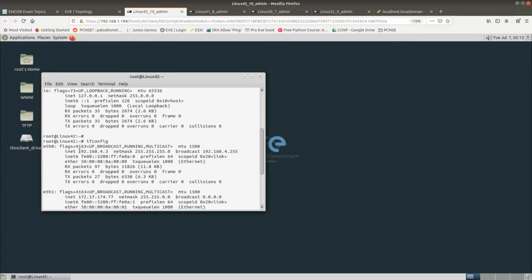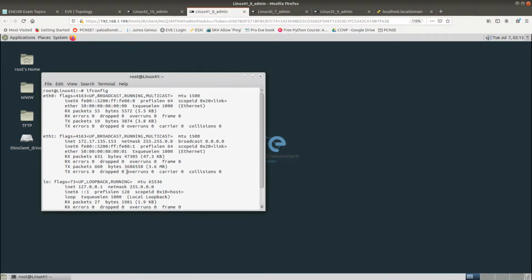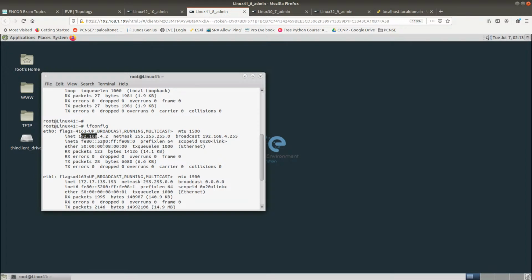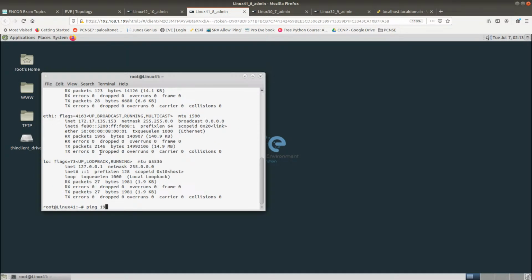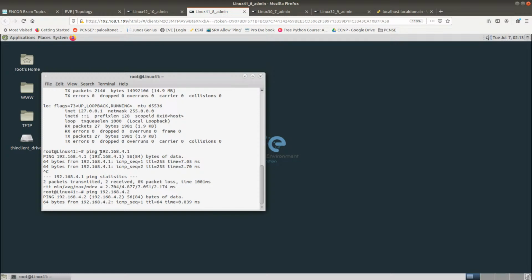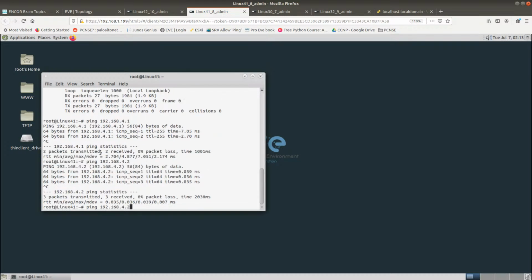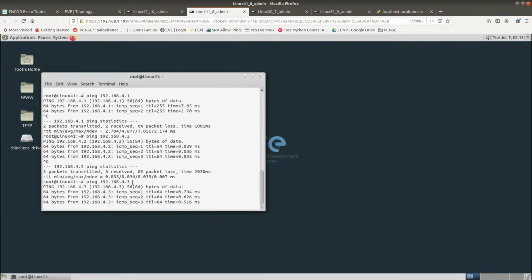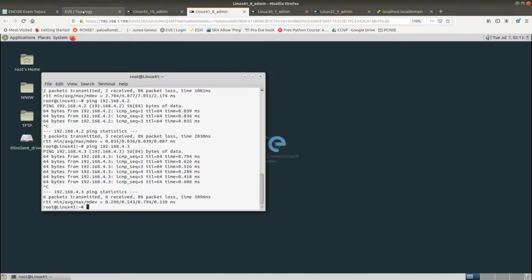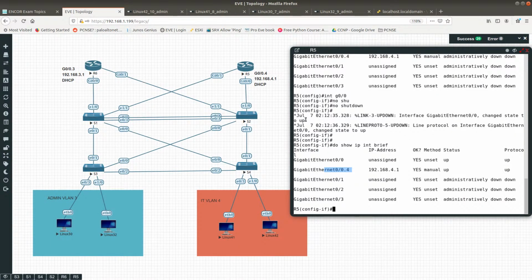And there we go. 192.168.4.3 for 42 and 41 should have gotten that 4.2. There we go. So we should be able to ping 192.168.4.1. Great. That 4.2, which is our own IP address, and also that 4.3, which is the other device's IP address. Great. We are killing it today, guys. That is great. So now, what else can we do?